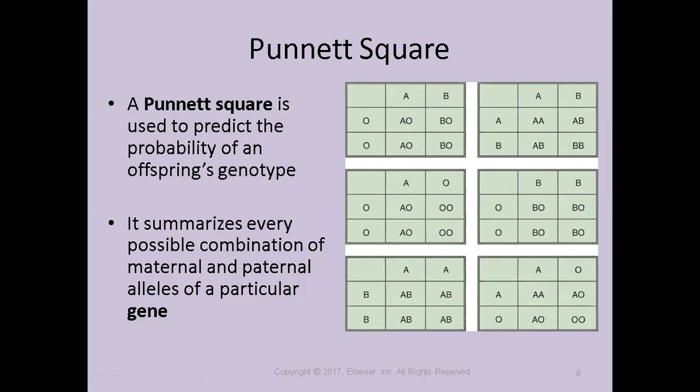Let's look at some other ones. Okay, so let's look at this one. Here we have two parents who are both AB, and so in the first square, this A comes with this A, so that would be a type A. We have the B come down with this A. Here we have A and B, and here we have B and B. So we can see in this example that there's a 50% chance that a child would have the same blood type as the parents, AB, but then there's also a 25% chance of having a type A child or a 25% chance of having a type B child. So it's just a convenient way to summarize all the combinations of maternal and paternal alleles to figure out the likelihood of offspring.